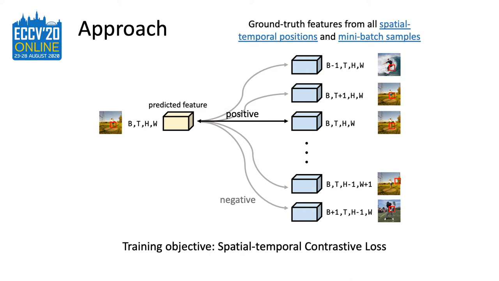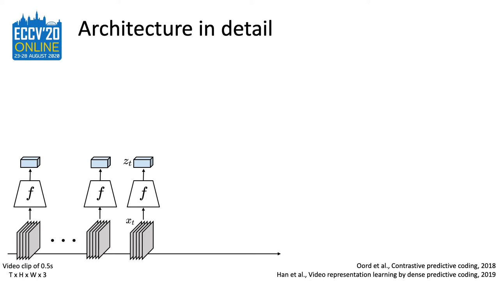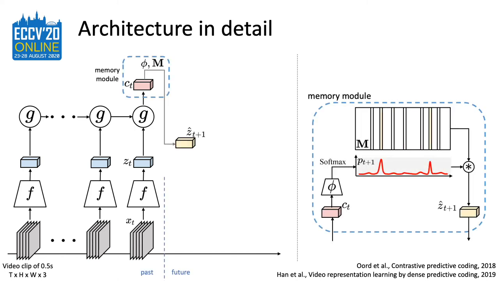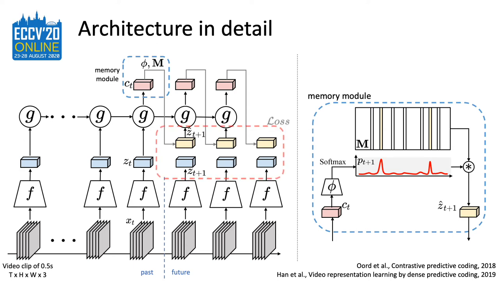Thus, the model can perfectly ignore modeling the low-level stochasticity and only focus on the semantics. In detail, our architecture looks like this. The input video is cut into multiple shot clips, and we extract the video feature in two steps. First, we use the shared feature encoder F to extract the feature for all the shot clips. Then we aggregate the feature over time with function G to get a context feature CT that covers all the past information up to time T. After that, the model starts to predict the future from the context feature CT with the memory module, predicting multiple steps into the future. Meanwhile, we can also get the ground truth features from the future video and compute the contrastive loss. The objective is to learn a good representation for encoder function F. Our architecture is universal to any choices of encoder function F and aggregation function G. In our experiments, we use 2D3D ResNet as encoder F and a single-layer GRU as function G.